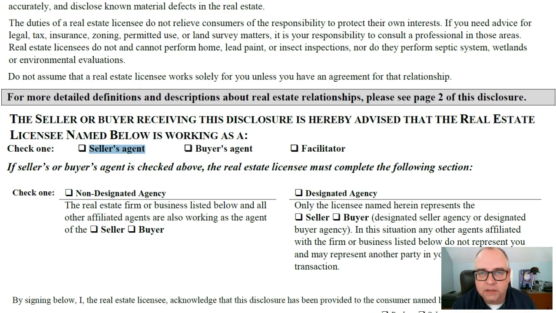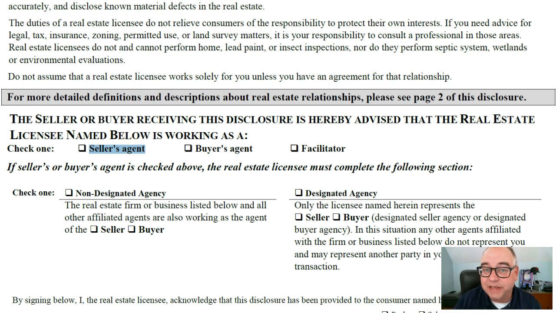So here's where you're going to want to talk to your broker, because you're going to have to check whether or not you're a non-designated agency or a designated agency. In a nutshell, and we'll try to avoid the fine print that's underneath each of these descriptions, a designated agency is an agency which you can co-broke a deal with your co-worker, which means that the other agent works in your own office. Usually, if you represent the seller, the agent representing the buyer works at some other office across town or wherever.